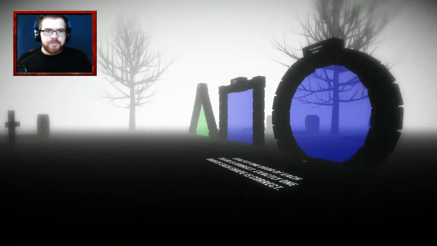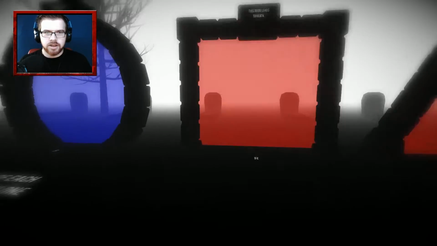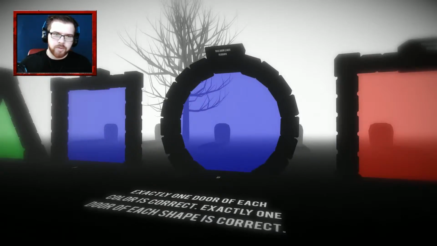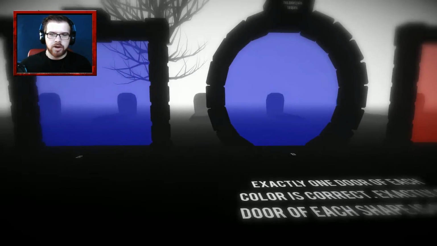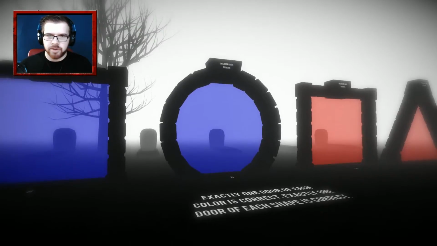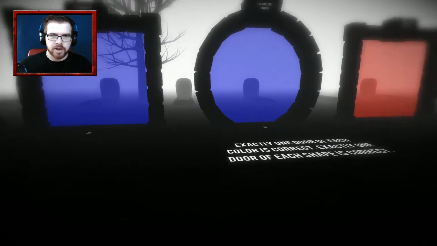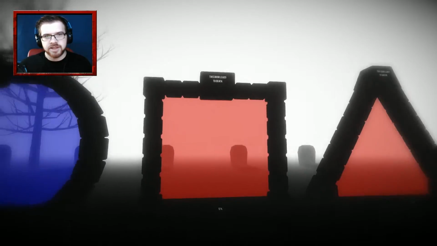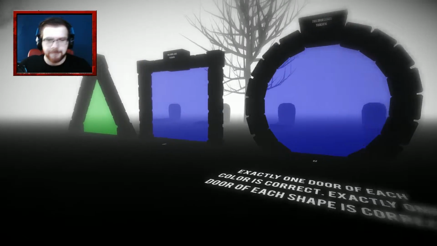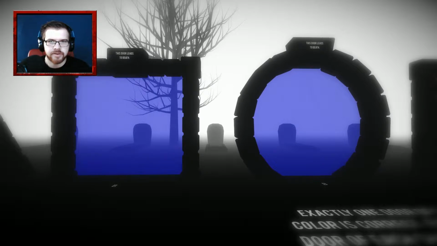Okay, so only one of these is true, which means the red square here is true, because one of these blue ones has to be true, and only one of them can be true though. So either the red square, the blue square, or the blue circle, both say they lead to death, so one of them has to be false, so one of them two has to lead to bacon. Which means this has to be correct, and this has to be incorrect. Awesome. Right. So how do we know which of these two is correct?